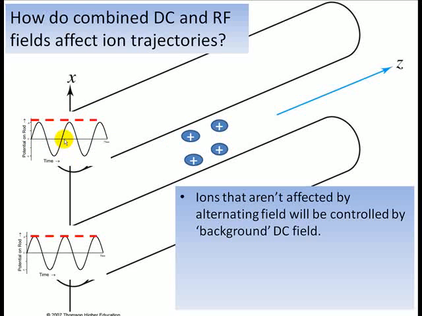The background DC voltage will tend to keep the ions in there, right? Where the alternating voltage has the potential, no pun intended, to destabilize. So the DC voltage would focus the ions, tend to keep the ions in the center, because the DC voltage is positive, and that would be repelled by both and sort of trapped in the center.